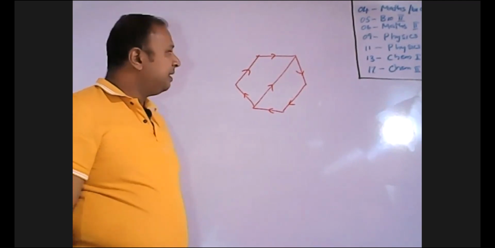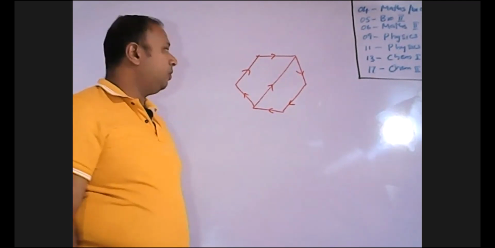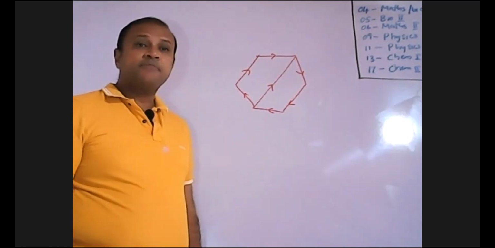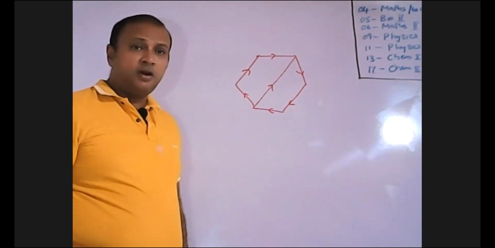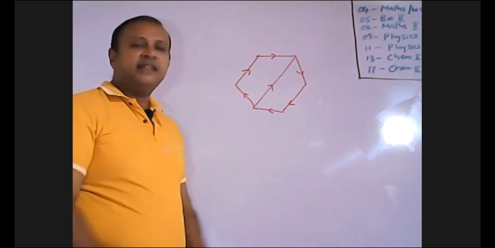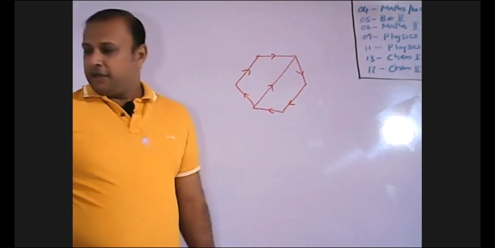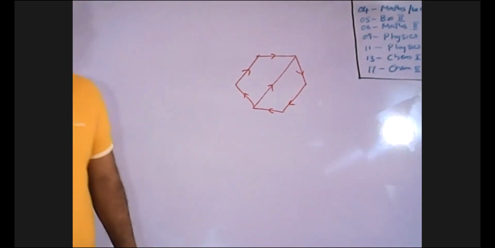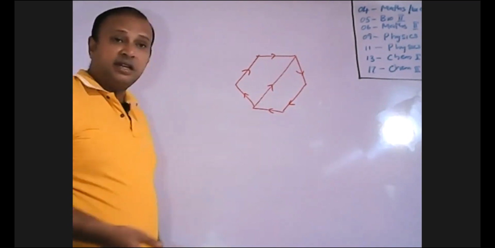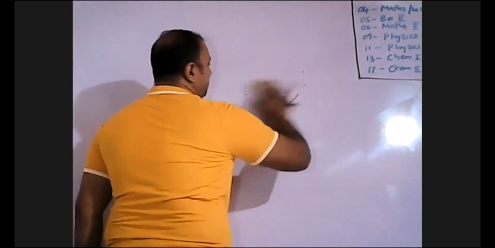Then you can reduce the number of vectors to a certain number. Then you have to apply the vector polygon theorem or vector triangle method to reduce the other vectors. So that is the way of simplifying or reducing a vector system into a single vector, or finding the resultant force of a vector system. That is the first method.